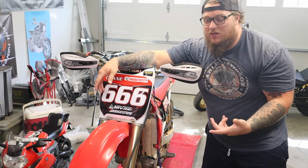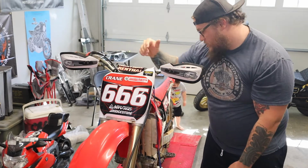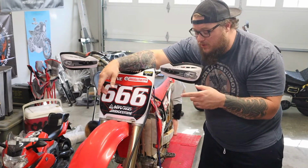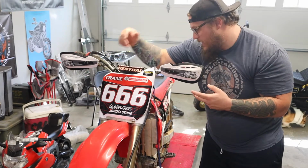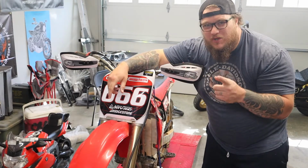I also went and bought a big decor visual sticker pack, and then I just sort of put stickers where I wanted them and didn't have to deal with a one set design. So I went ahead and got all of the plastics off, and I still need to put graphics on. Basically the right side radiator shroud, and then the two back panels here for the numbers, and then the CRF graphics. I'll show you what I've done so far.